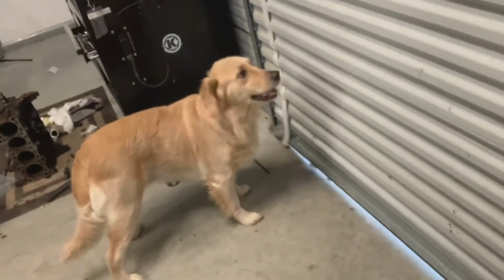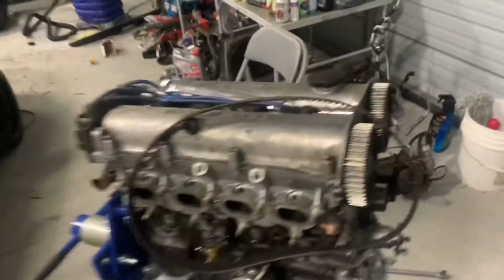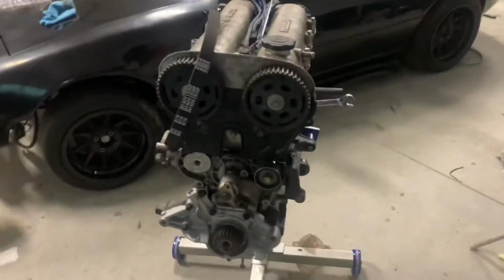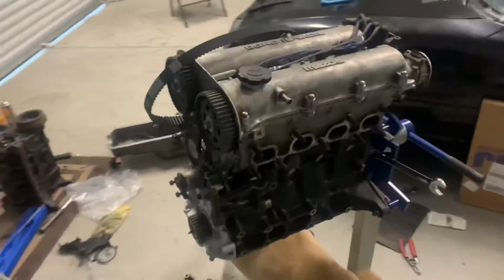Just got here and old Ivy said she had to come in today, so she whines all the time, don't worry about that. But the shop is a mess right now. I mean, we got stuff everywhere, but oh well, what can you do? But I got the motor together. This is where I'm at on the motor. We're not far from being done, but this is where we're at.